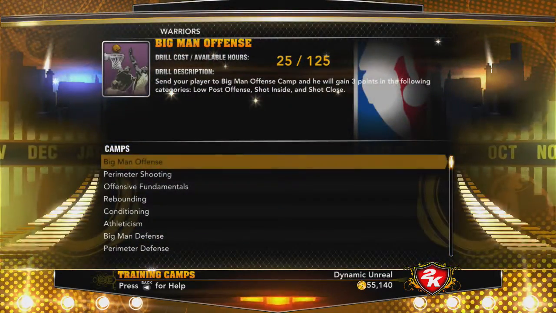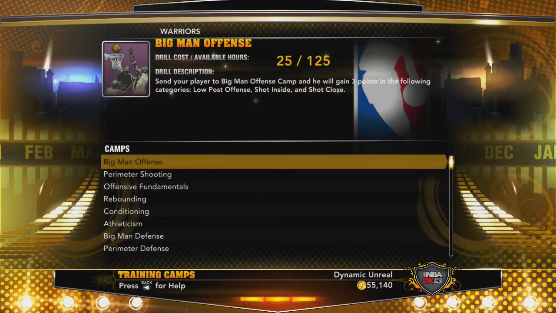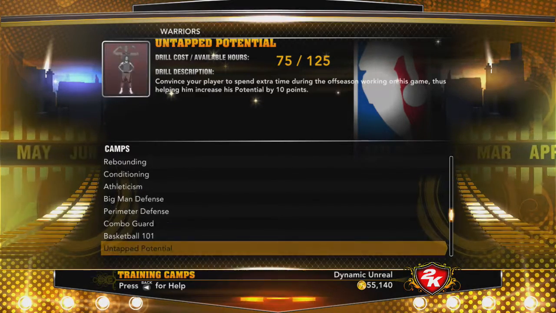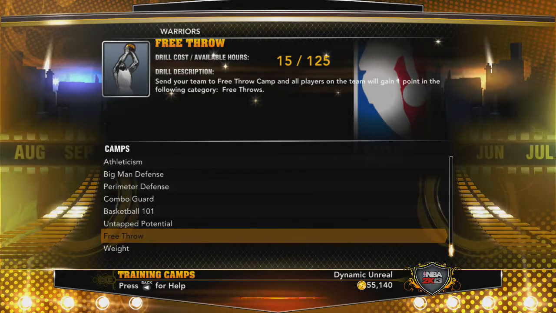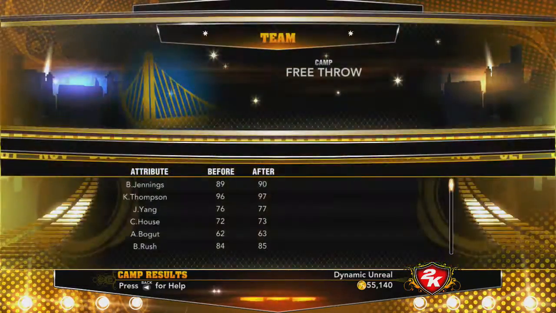This is where I'm going to make my team better. So this is actually very important. What am I going to devote my time to here? You know what? I got 125 points. Free throws in this game are extremely important. So we are going to waste all 125 points on free throws. Trust me, guys. Trust me.